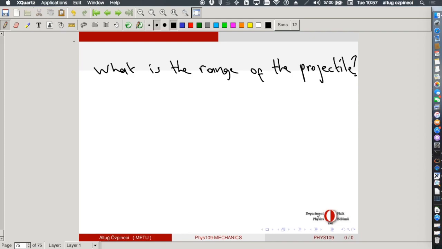times cosine theta. Why 2 times Tm? Because it goes up and down. How do you know that it takes the same amount of time? It should be. Because v0 cos theta times t, but what is this t? Your friend is proposing that t is equal to twice Tm. Yes. Why? Because it takes twice the time to get to the bottom as it takes to get to the maximum height.